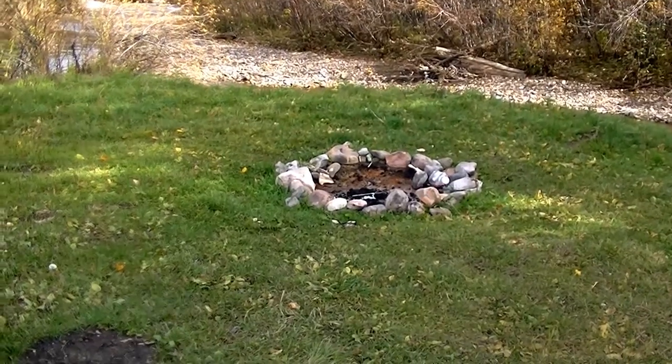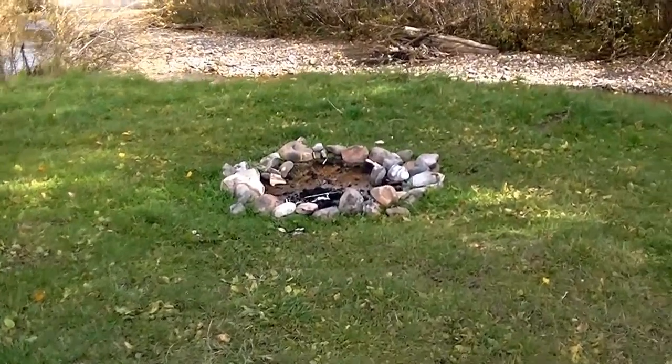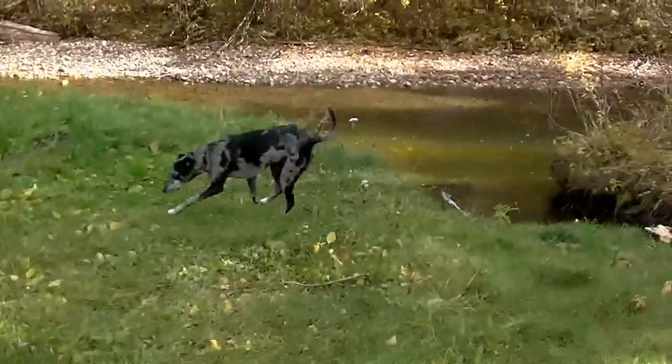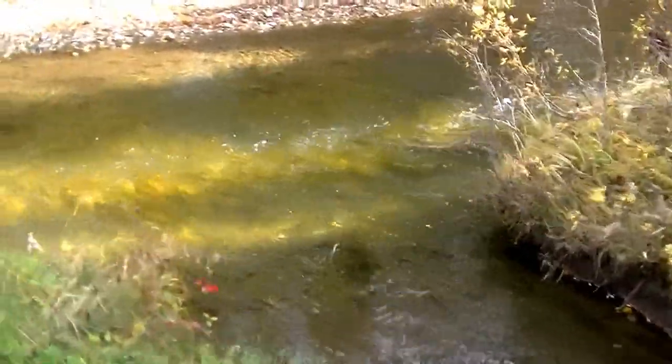So the first thing you want to do is scout out a nice spot to set your teepee up. I've selected this one here, right beside the Tay River, Alberta. Beautiful place.